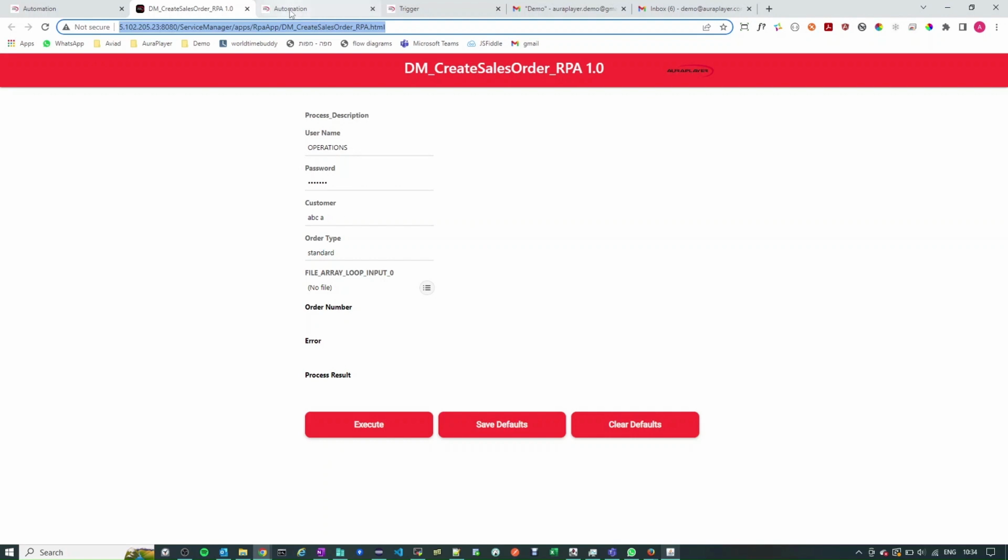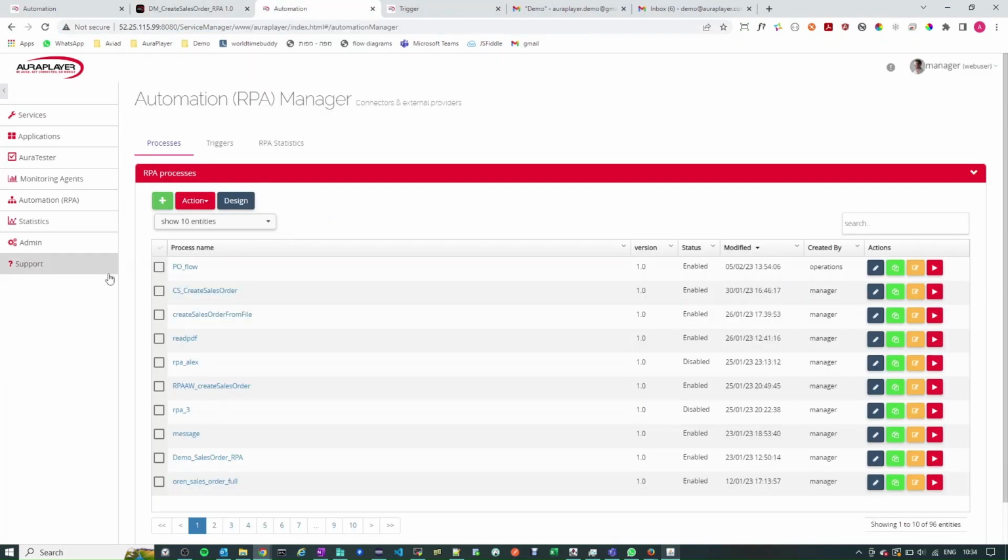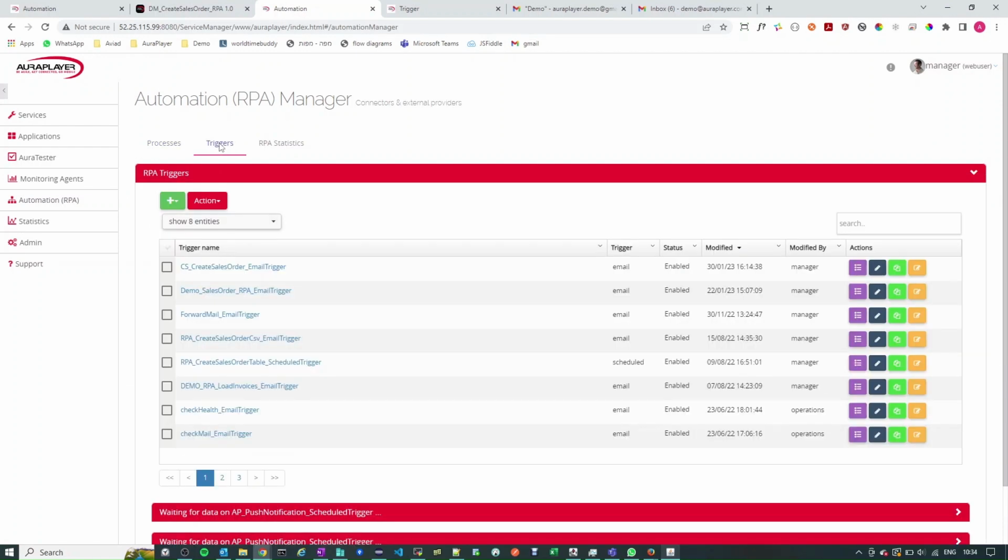We have other ways to run an RPA, unattended ways to run it. This is done through the triggers section here. We can create 2 types of triggers to execute an RPA. It can be a scheduled trigger, which means that we will add this RPA to a scheduler and it will be run again and again at any period of time that we set.